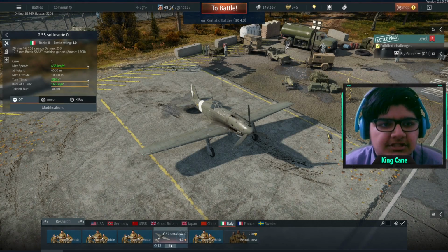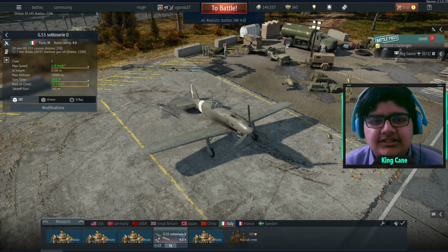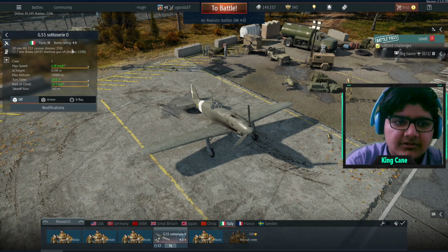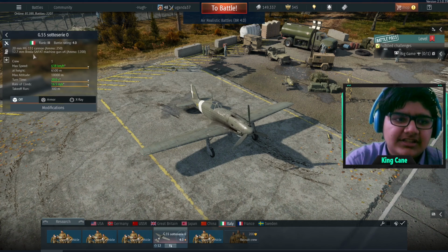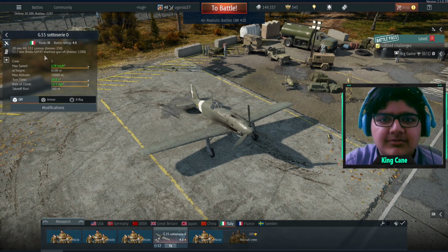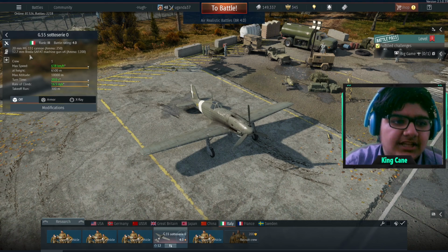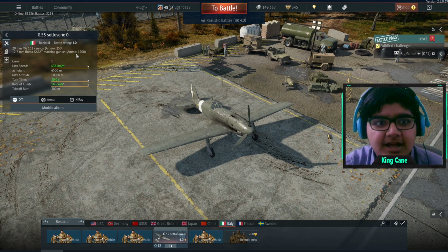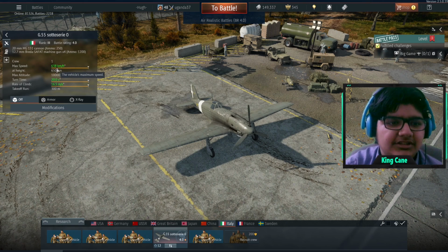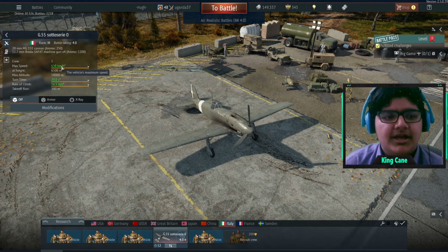And today we are going to be checking out the Italian G55 Sotto Series 0, and this thing is at a very respectable BR of 4.0, as you can see. This thing carries one big old MG151 cannon, carrying 250 ammo, which is more than enough for one cannon, and 12.7s, which is 4, and 1200 ammo, which is insane for this BR, and 638 kilometers per hour max speed.